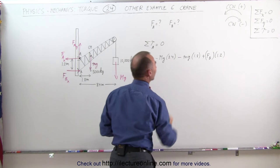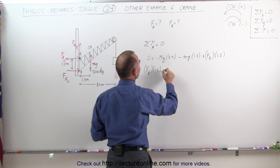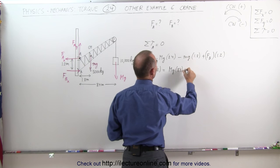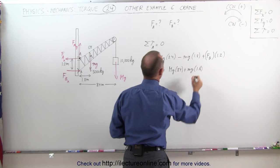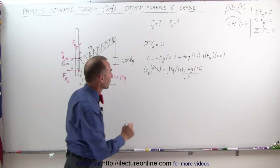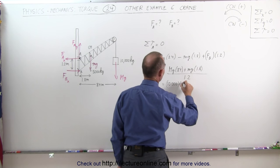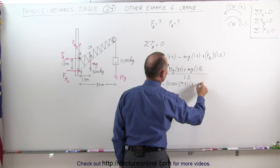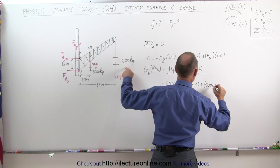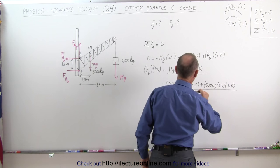Now we have everything we need to solve for F at B. F at B times 1.2 meters is equal to, moving this to the other side, big mg times 8.4 plus little mg times 1.8. And then if we divide both sides by 1.2, we can solve for F at B. Plugging in the numbers, we get big mass, that's 10,000 kilograms times 9.8 meters per second squared times 8.4 plus little mass, which is 5,000, not so little, but little compared to the load, times 9.8 and times a distance of 1.8 meters, and the whole thing divided by 1.2.